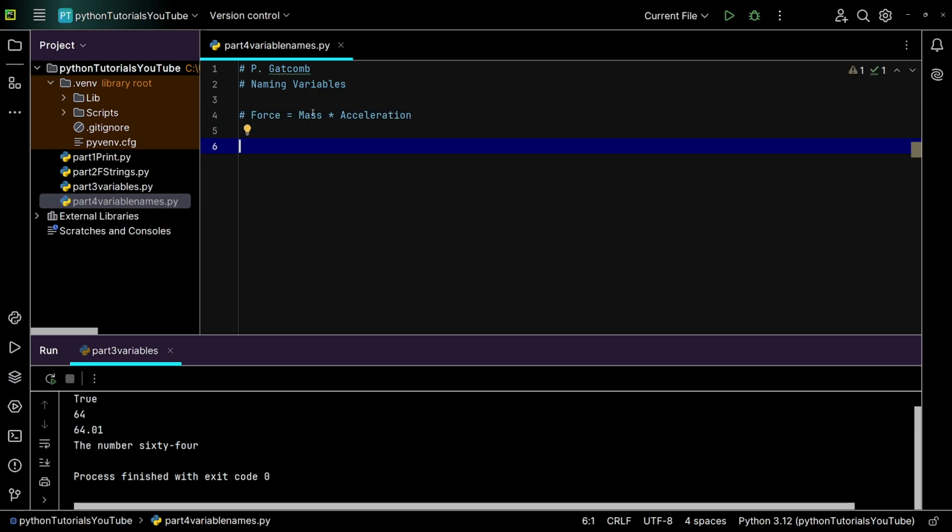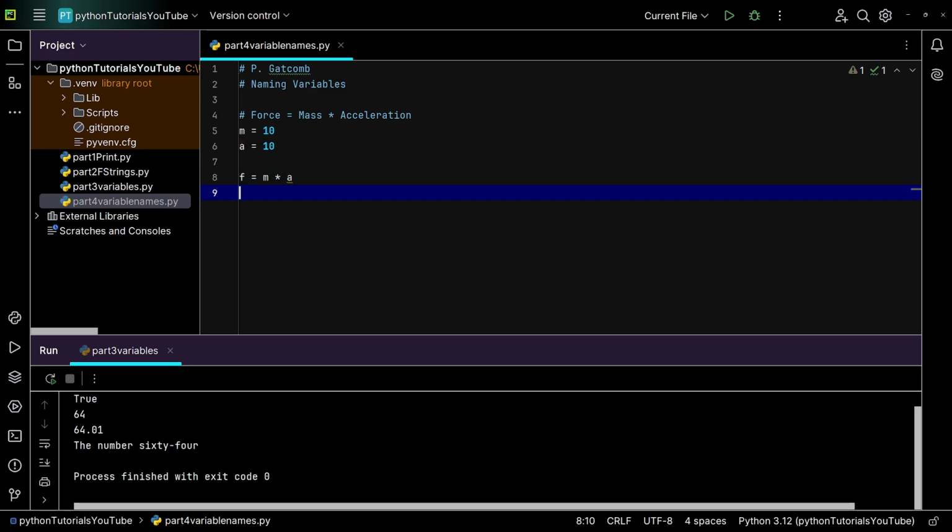So we want to go ahead and create some variables based on these different components. There are a lot of different names we can use for variables. One thing we could do is F for force, and we could do M times A. These are all valid variable names. Now, we should probably assign a value, so we'll say our mass is 10 and our acceleration is 10. Again, keeping it very simple for today.